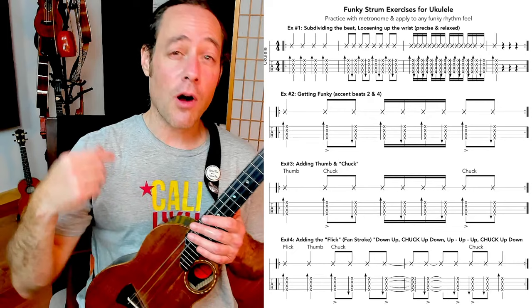Now we talked just a moment ago about cultivating that chuck. Remember that as you mute, it's a very light touch. We're not hitting the ukulele, it's very light. So even though it's a powerful sound, the hand still feels very light. Let's try this groove, and then we're going to get into the full-fledged funk groove that I want to show you. Let's get into this practicing thumb.